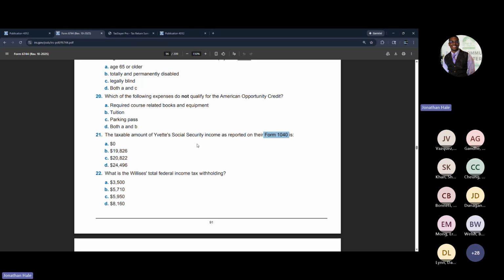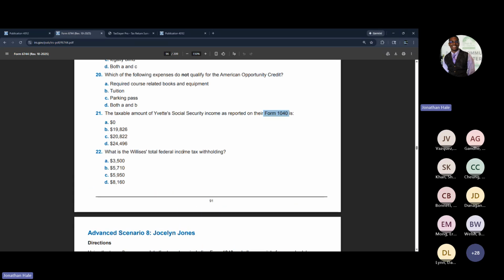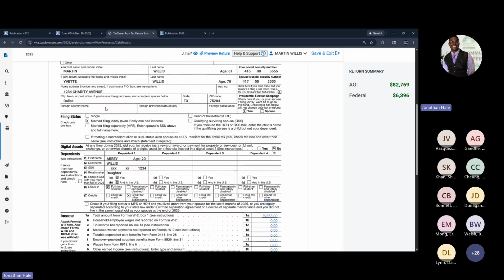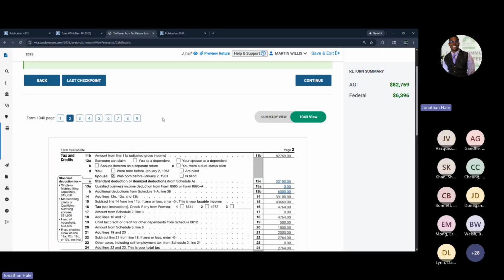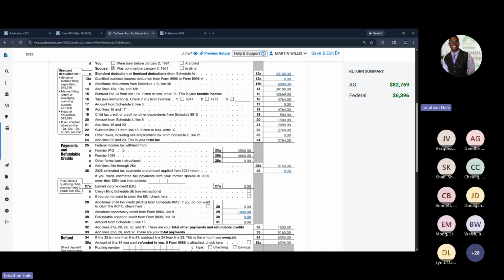And lastly, it asks, what is the Willis's total federal income tax withholding? Let's go find that. It asks for federal income tax withholding. We can find that on page 2, and we'll scroll down. Federal income tax withheld. We have 2 lines, and this is for the total amount here.